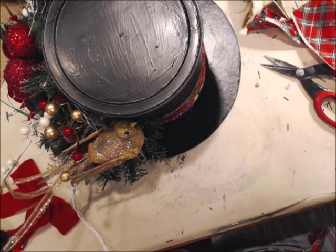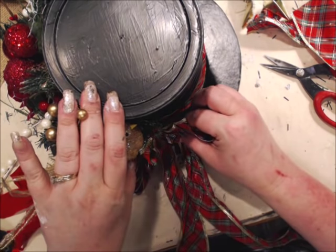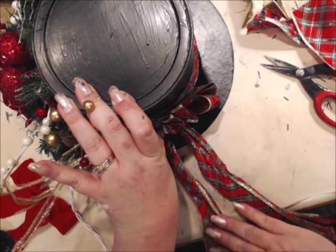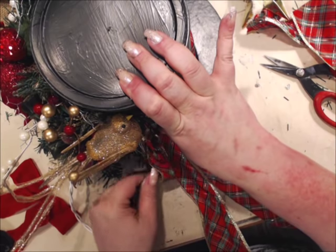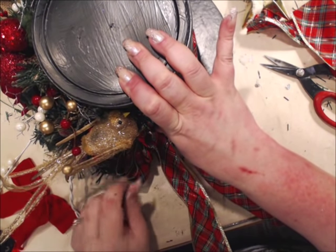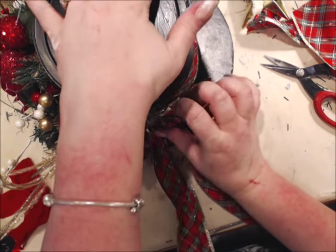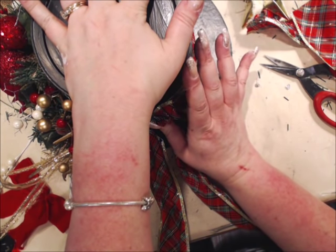I made a double bow and a triple bow on the Zutter Bow It All, and then I just glued them together. And I'm gonna put that bow right there. I will cut the tails off. And then here, just as I go, straighten it up. Just apply pressure.